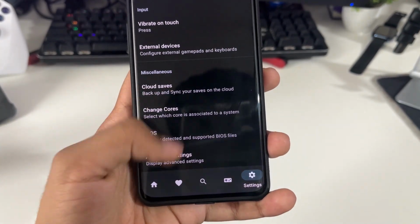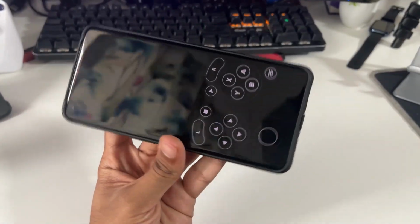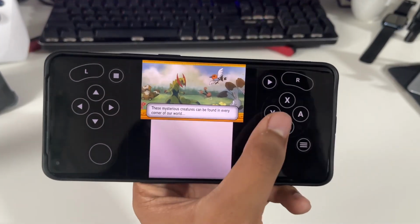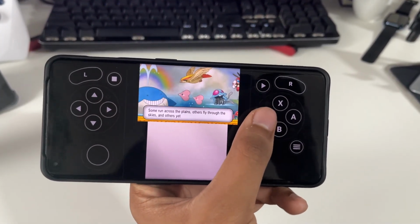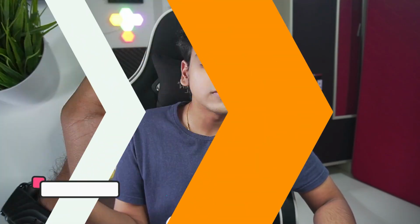So in 2023, if you want to play retro games, I definitely would go with Lemuroid emulator as it's completely open source, ad free, so I really respect the developer and it is one of the best all-in-one emulators for Android. But don't use it to emulate Nintendo 3DS, because on the number 2 spot we have the best 3DS emulator for Android, official Citra Android.